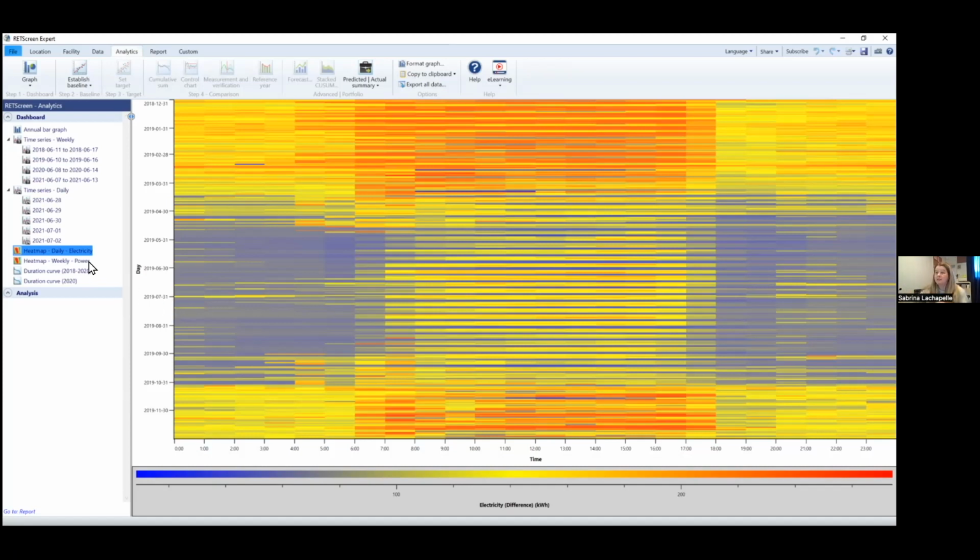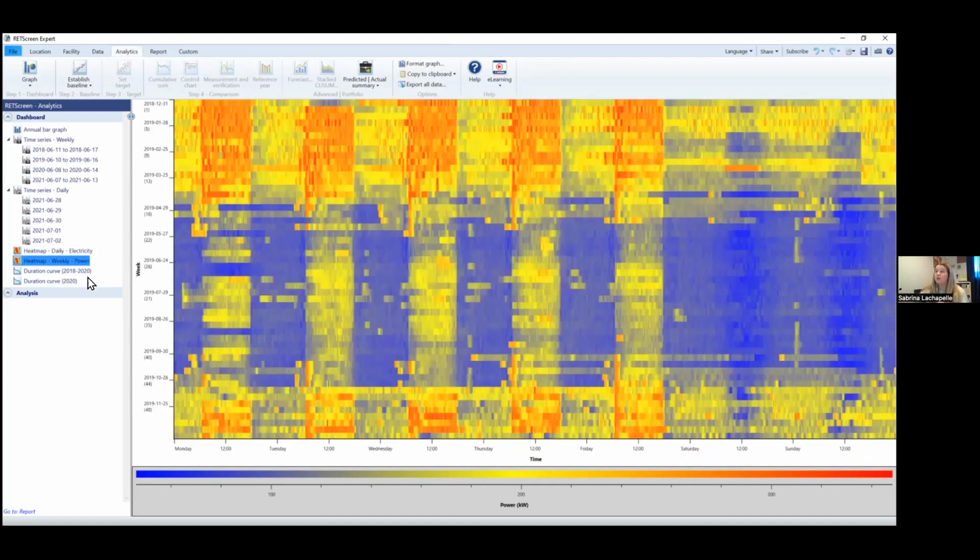You could make a similar analysis using, for example, power, if you are interested in seeing how your power usage varies throughout the year. So we can see here that we have been grouping our data per week. If you are not interested in seeing your data on a daily basis, maybe it's too much information for the purpose that you have, you could group the data on a weekly basis as well. So we have many options that allow you to play with the data the way that you want in order to produce the results that you are looking for.